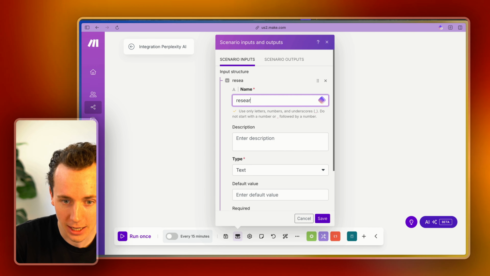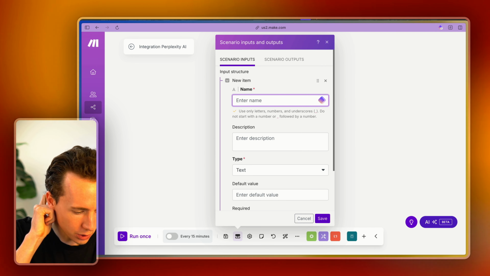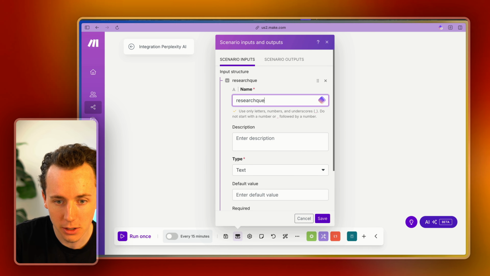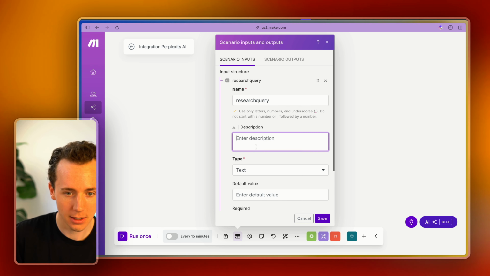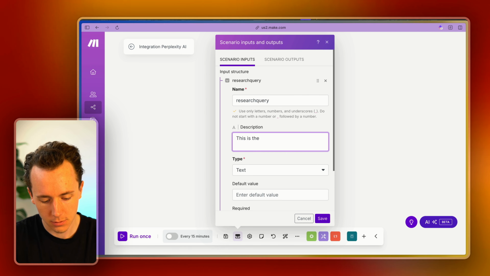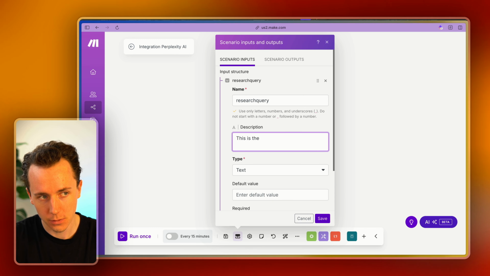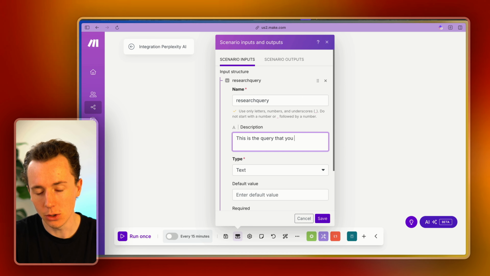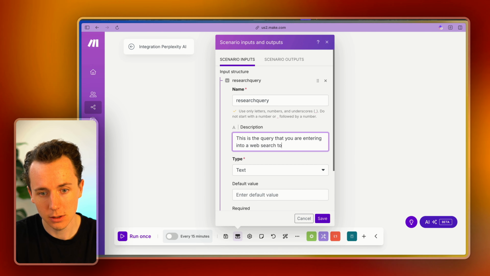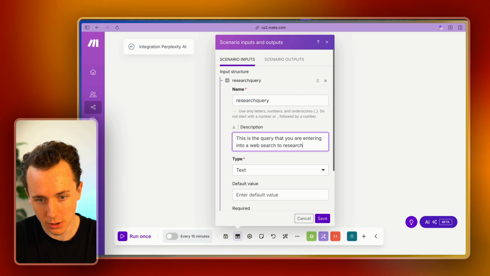So we'll just call this research query. And we'll just say this is the query that you are entering into a web search to research information.